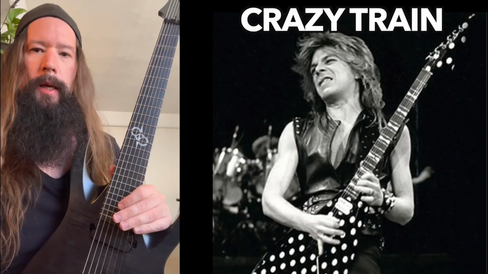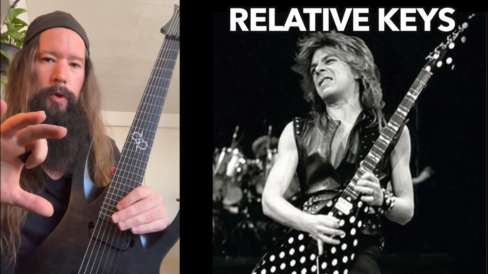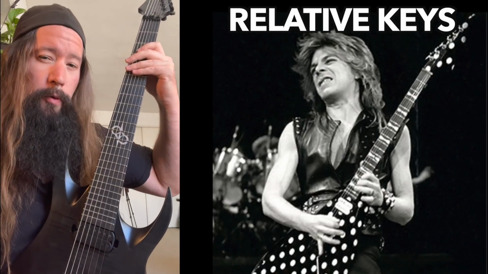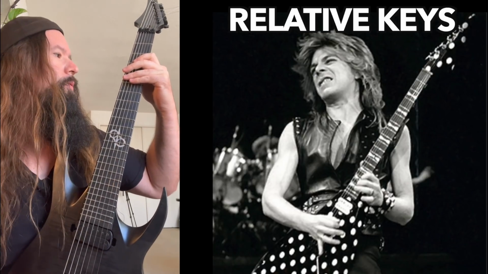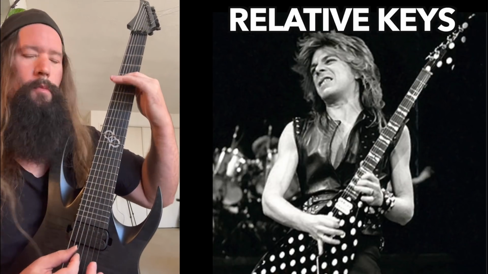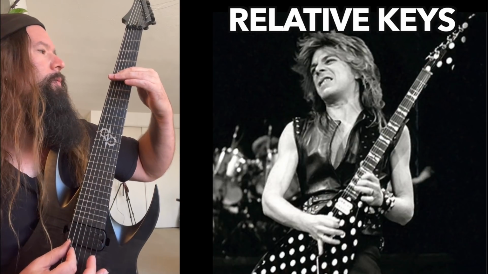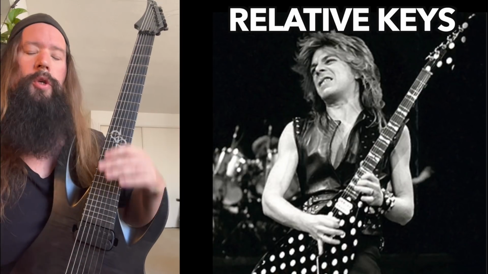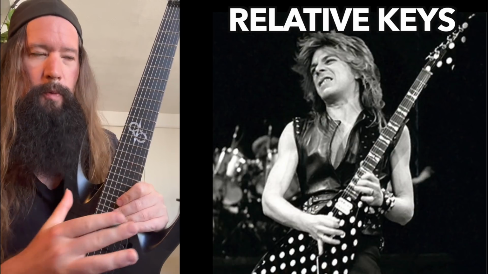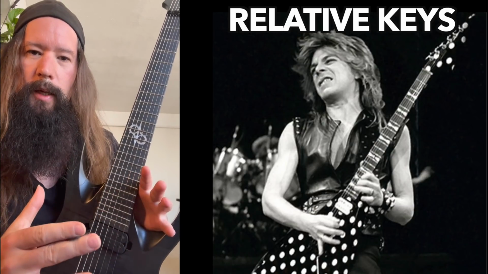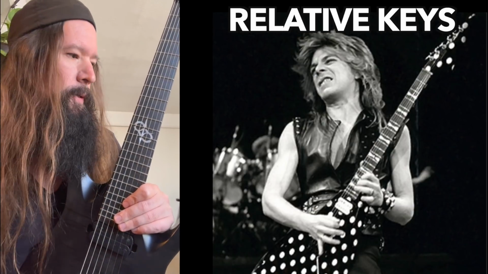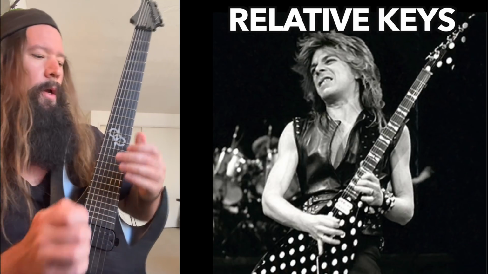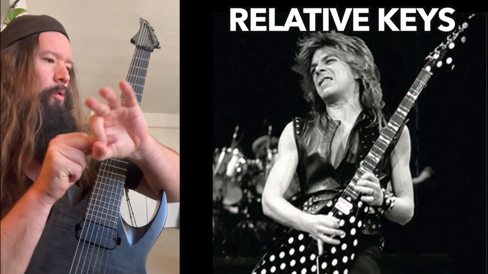Now, that's the key of A or F sharp minor. Those are relative keys, and the way that I'm figuring that out is you go down a minor third from the home base or the major, right? So if you're on A, I'll think of it like this: I'll go down a half step, and then another whole step, and that brings you to the relative minor, which means it shares the same notes. Any keys that are relative share the same notes. Again, I go into more depth in my music theory course on that. If you want to go deeper, oh yeah.